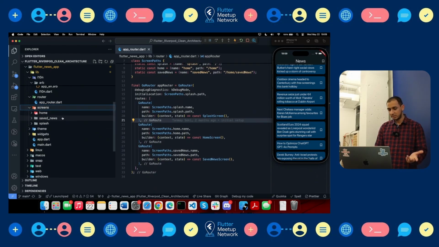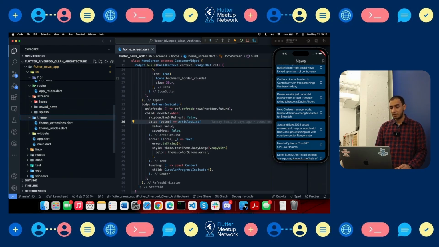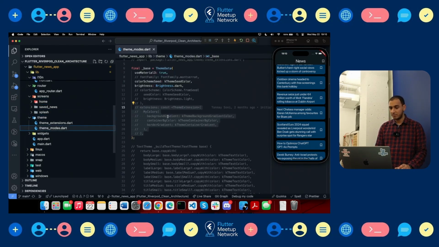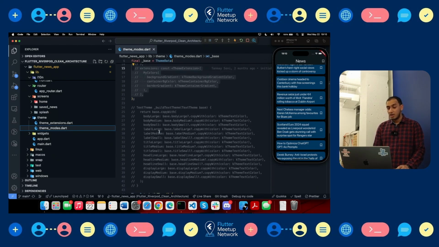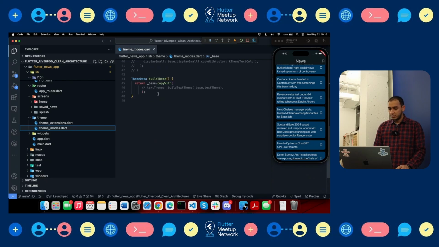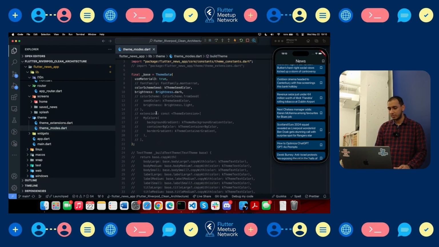And then in screens, for each screen I am creating its own folder. If any widget is specific to one screen only, I can add it to that folder separately. For now it just has home screen, save new screen, and splash screen. Now for the theme, I have set it like this: I am calling this build theme in my app.dart, and I am just copying it from my base theme.